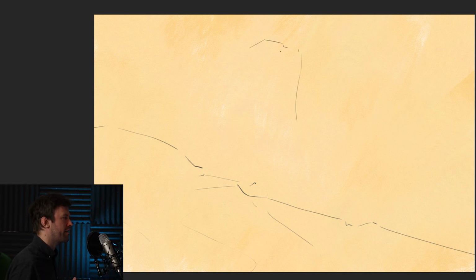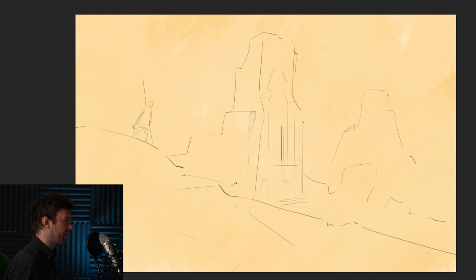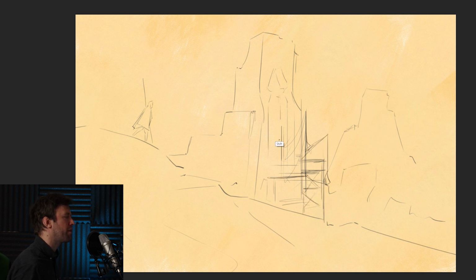Alright, so as I mentioned, I'm moving on with the sketch. It's very simple, very loose. I'm not really bothered too much by it, as long as it's readable and shows what I want. I thought that the focal point is going to be this building in the middle. I was thinking at first that it could be a construction site, some ancient artifact or anything, but basically decided to make it like an excavation point.